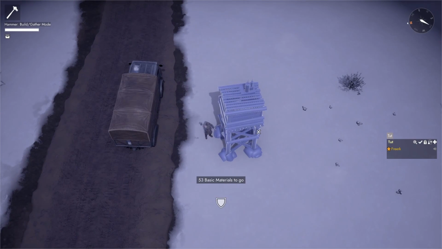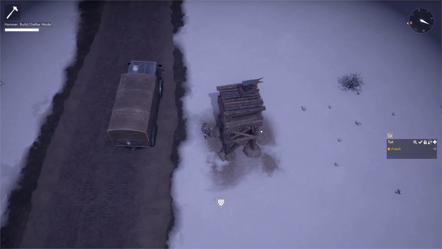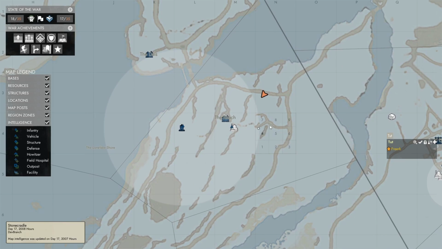If we are happy with the placement of the blueprint, we can simply left click to place the blueprint, walk up to it, and hold down the left mouse button to hammer in the basic materials. If we have a radio equipped, we can press M to open the map, and if we wait a tiny bit, we can see that our watchtower shows up. We can see the semi-transparent circle that indicates the radius under which it will gather map intelligence.